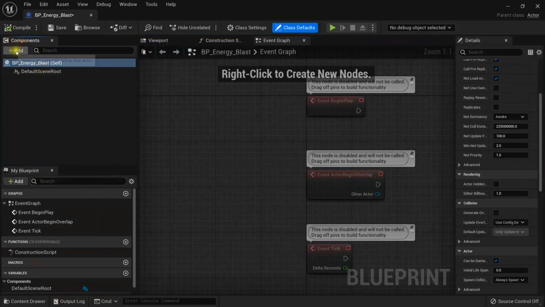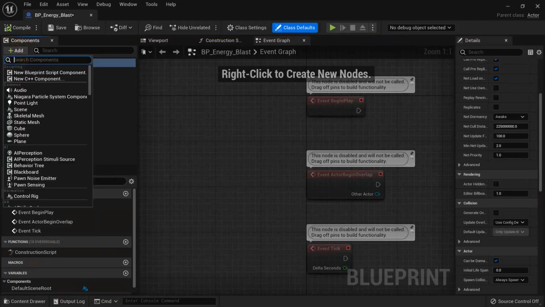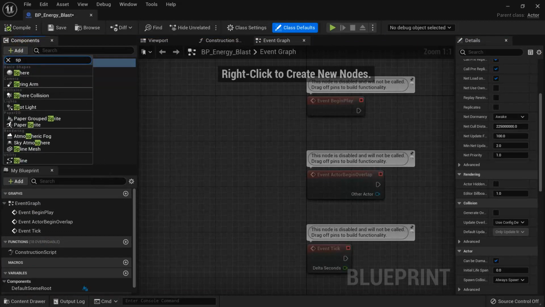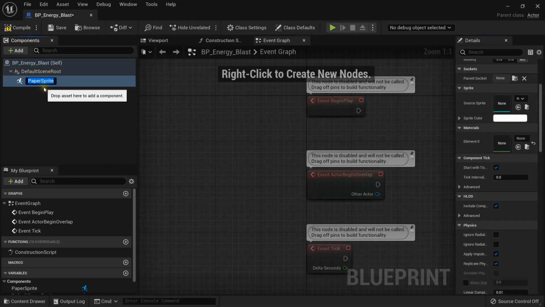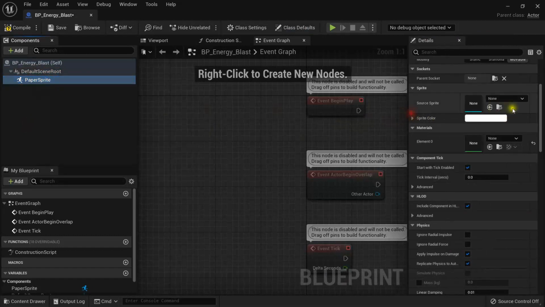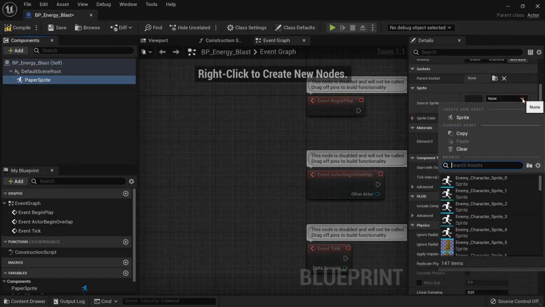Okay. Now, we have to go and add some stuff here. So, let's add a sprite. And we're going to get that little energy orb. If you downloaded it from the link in the first video, you'll have it. If not, you have your own. Perfectly fine, as long as it's set up this way, I believe. There's probably other ways to do it. Always is. Alright, now let's look for our energy blast.